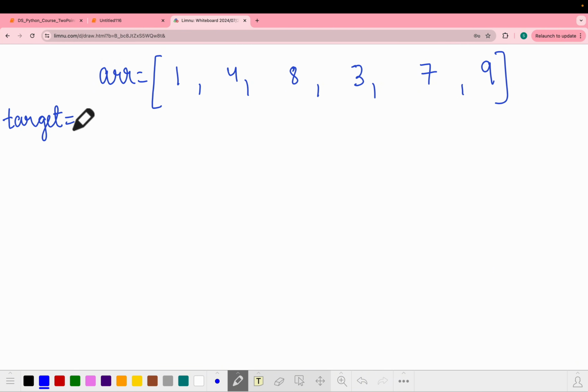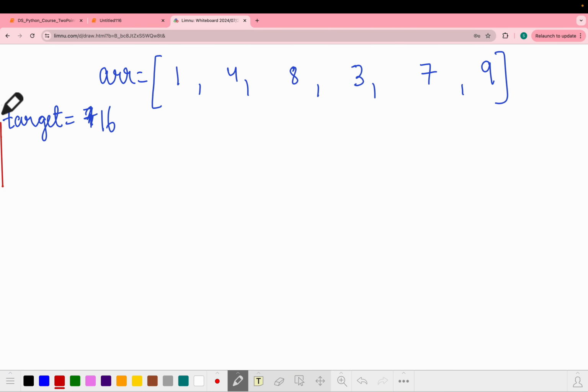Let's say the target be 7, or for example 9 plus 7, which is 16. Okay, let's make the target 16.